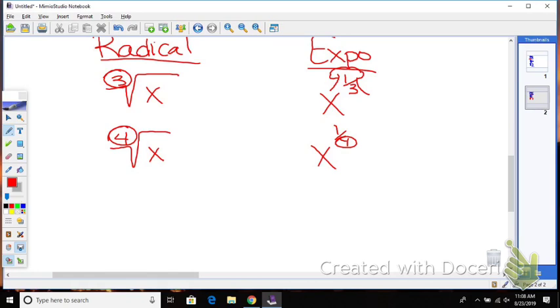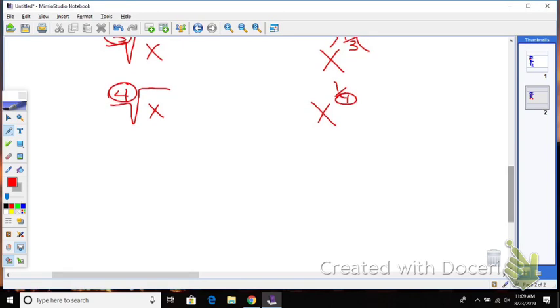Okay, now I'm going to math it up just a little bit because something could happen with our numerator. Let's say I've got the 5th root of x to the 3rd. What power have these been raised to? The first power. They didn't have a power. They just had a root. I said 1. I thought you said 4.